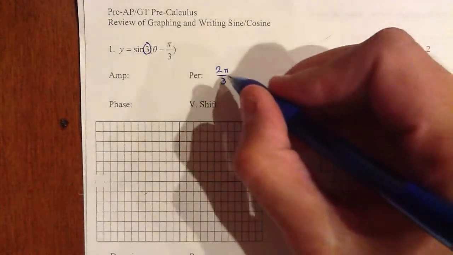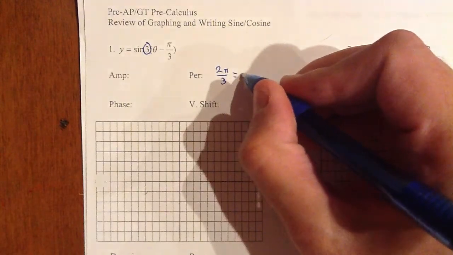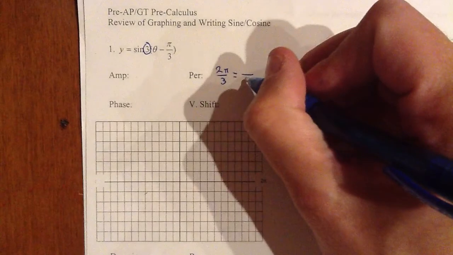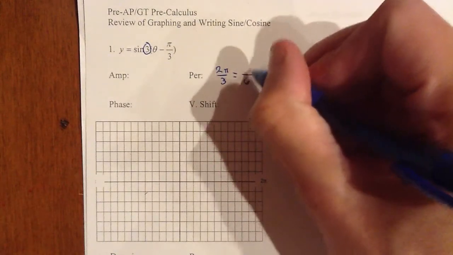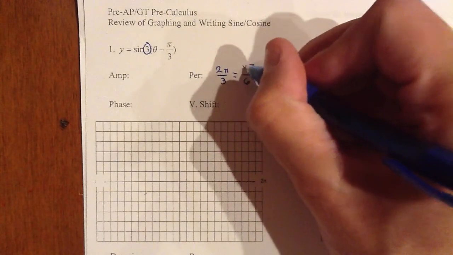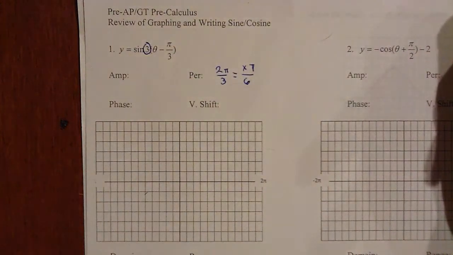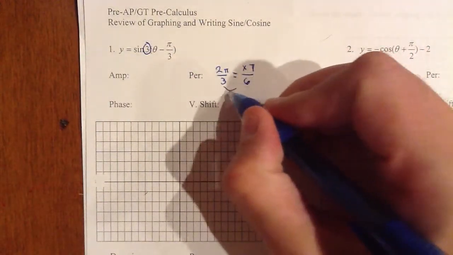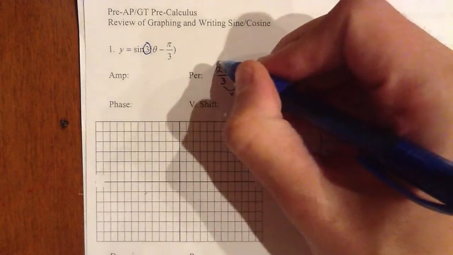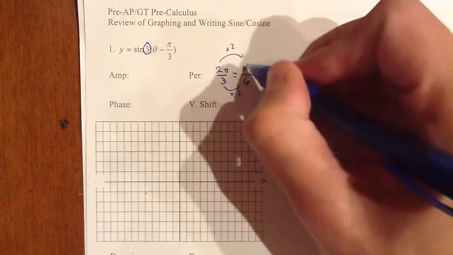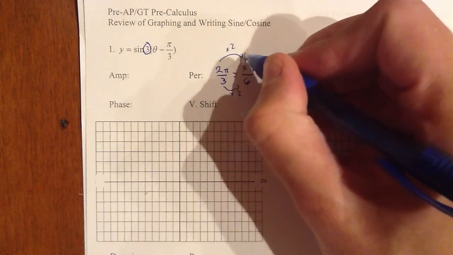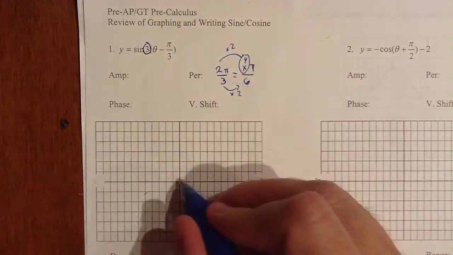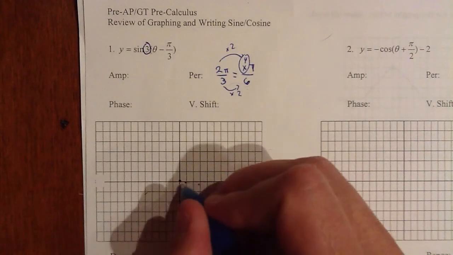To do that, we want to say each of these tick marks is pi over 6 units. So I just want to make a ratio. This is 3 over 6 and pi. I need to find out what x will be. And that's pretty easy. If you multiply 3 by 2, we get 6. So if you multiply the 2 by 2, we get 4. So this is saying every 4 tick marks we're going to repeat ourselves.